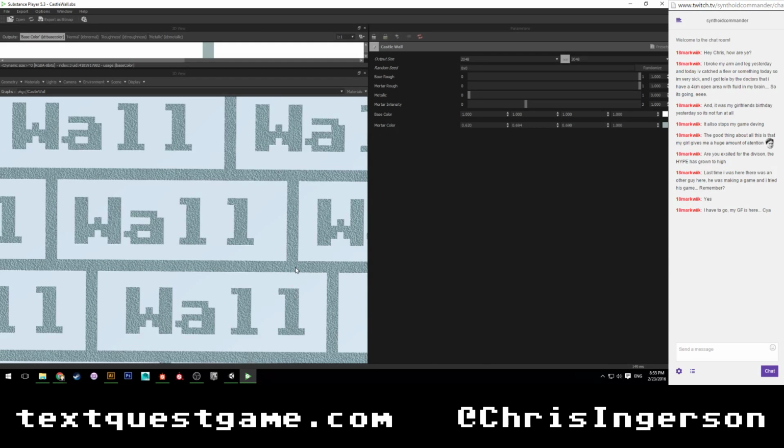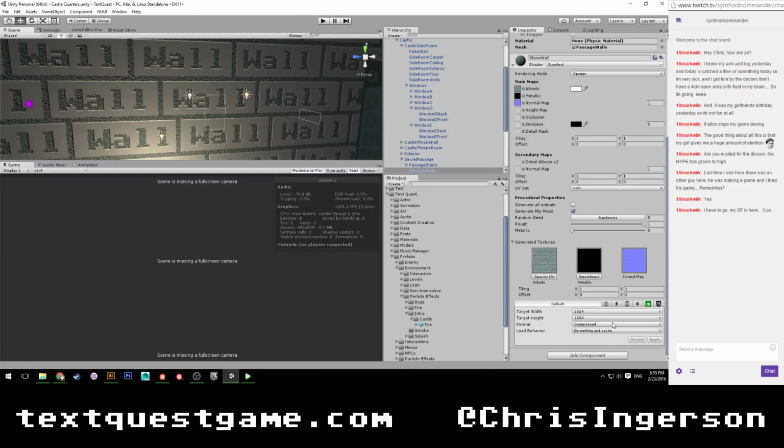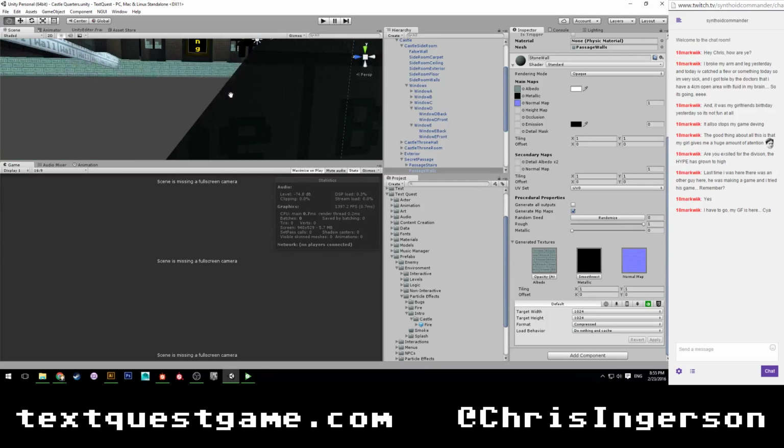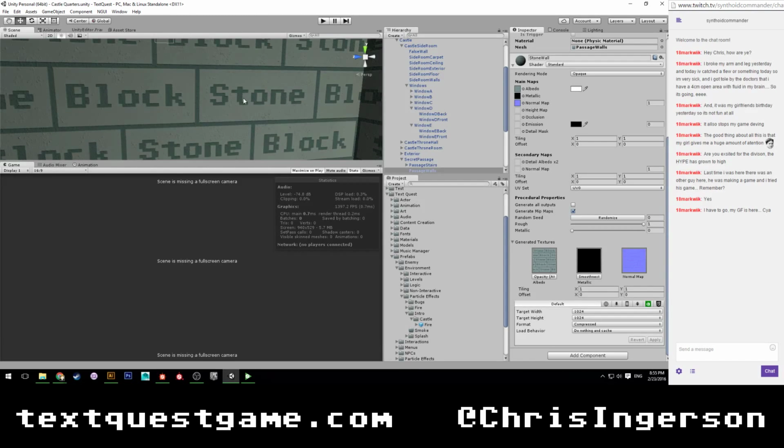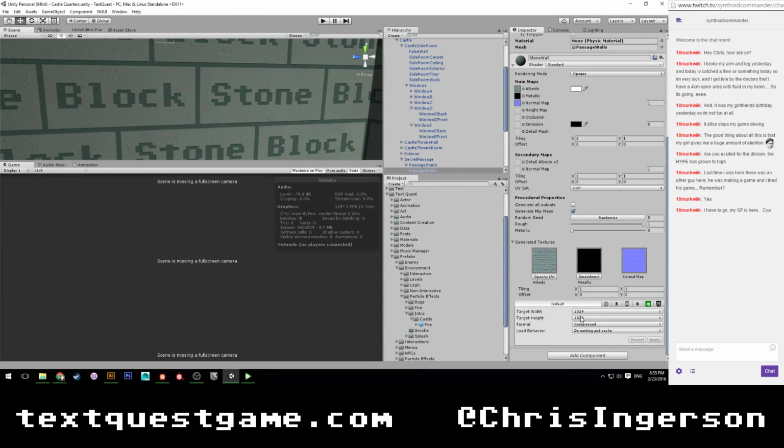So I'll be doing research into seeing if setting Substance to be non-compressed will be bad. I mean, it's not ideal because if it was ideal, you probably wouldn't even have this option. So let me just see what this looks like. See what the stone blocks look like when they're uncompressed. So this is compressed.